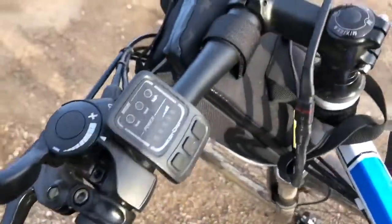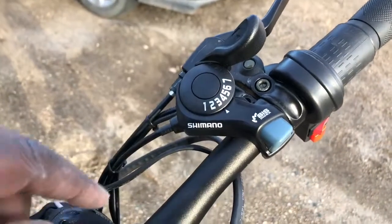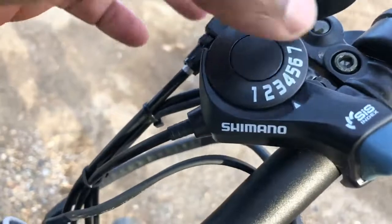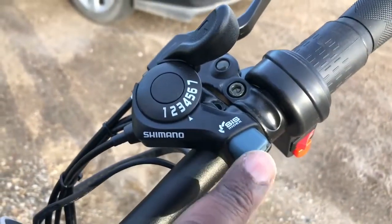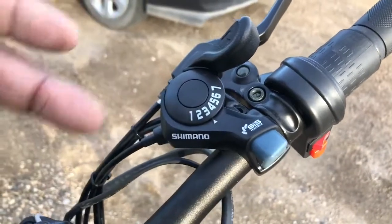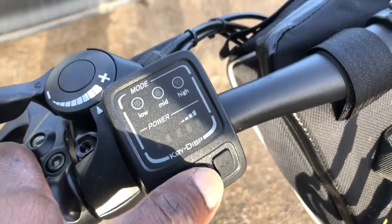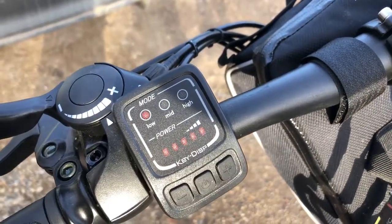Other thing I want to show is the shift mechanism is really good. It's indexed, so to go to a higher gear, you just push forward, and then to release, you push on the button one, and each time it drops a gear. To get it started, you press the button in the middle and hold, and now it's on.